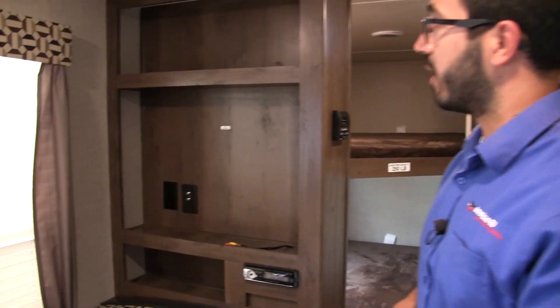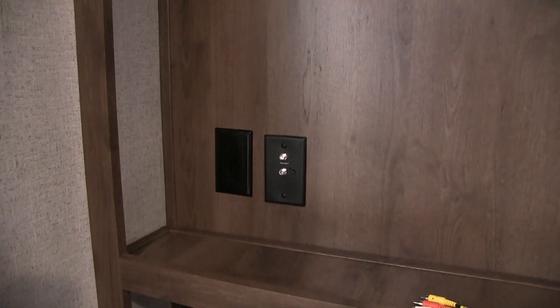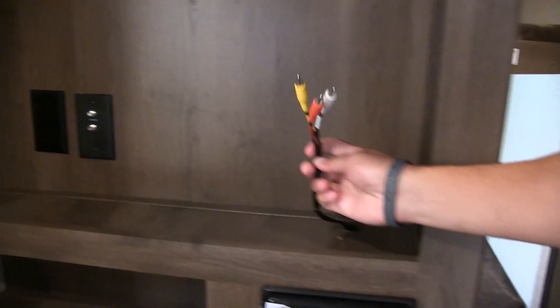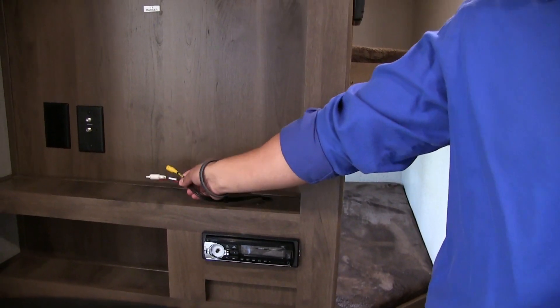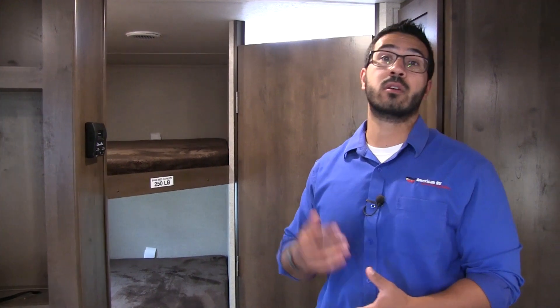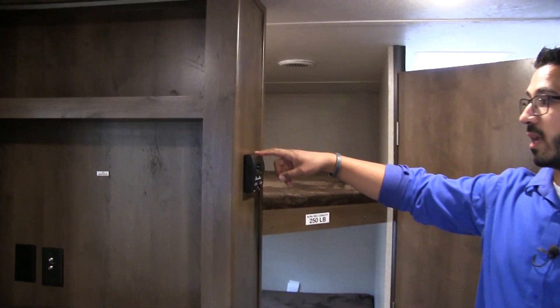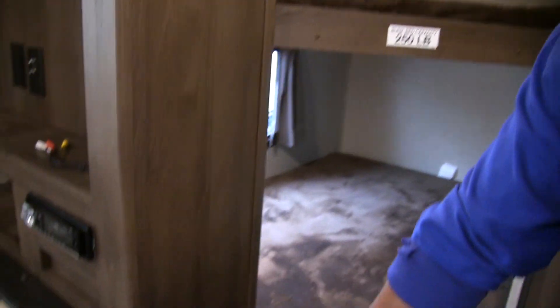Now, this doesn't make a huge bed, but if you have a smaller person — maybe a child, or if an adult wants to curl up a little bit — that will be adequate. Right up here you have a location for a TV. They did put a backer in the wall so you have a place to mount it, and right over here are your electrical outlets as well as your cable plug-in. Right down below you have these cables connected to your multimedia center. This unit is a DVD player so if you want to watch a movie you can pop it in right there, plug this into your TV and you're good to go. This unit is also Bluetooth capable, so if you have a cell phone or a smart device you're able to connect via Bluetooth and control the music — both the speakers inside as well as the speakers outside. Right over here you see your thermostat, nice and easy to control, working for both your ducted AC as well as your heat. And right down below is an electrical outlet — if the kids need to plug in any electronics, that's the place to do it.